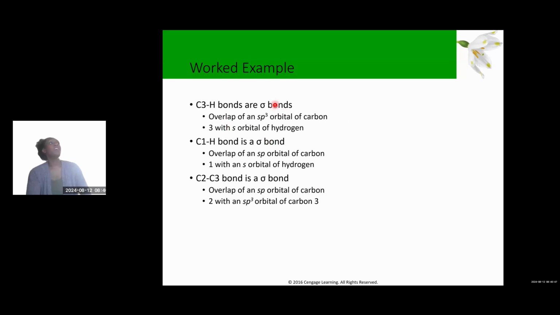So carbon 3, so this right here was our sp3 orbital, and it's bonded to the 3 s orbitals of hydrogen, as well as overlapping with the sp here. So it overlaps sp orbitals of carbon, and then one with a 1s orbital. So that is the other carbon on the other side that has a hydrogen attached to it. And then this is the one inside of the middle here with the sigma bond, and then you have your sp3 to sp orbitals, okay? So you have your carbon 3, which was the sp3, your carbon 1, which was the sp on the end, and then your carbon 2, 3 bond, which gives you that. All right. Cool.